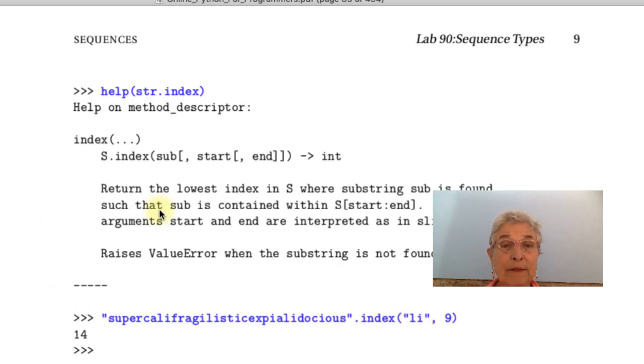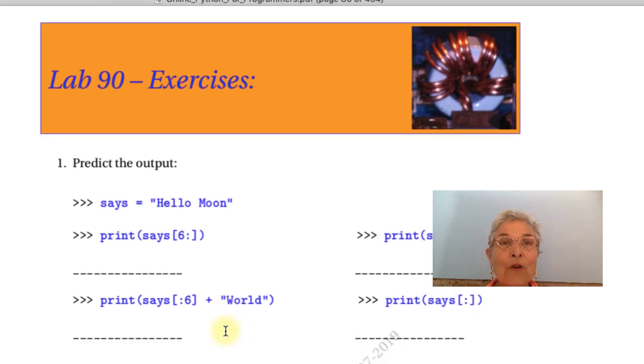The strings index. You can put in a start and end. And you're looking for a substring. So we're going to look for LI. That's substring. But we're not going to start until index nine. Now, we're looking for LI. I must have made a mistake. The interpreter didn't. Okay, you're on for a few exercises. I hope you think they're fun. And I'll see you when you're finished and ready to take a look at the results.